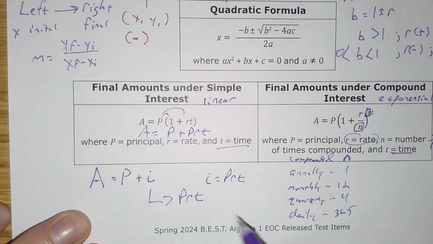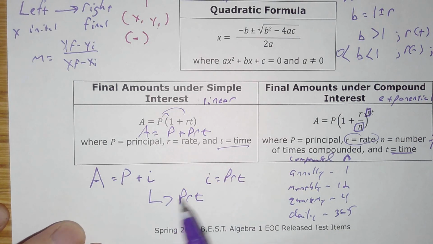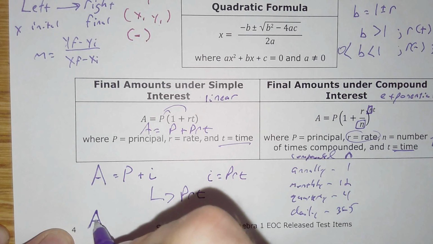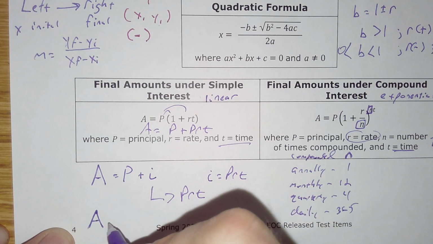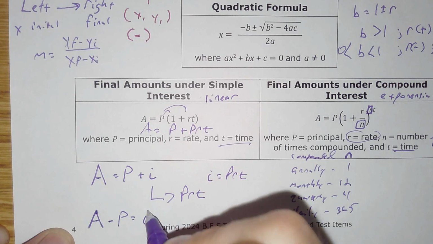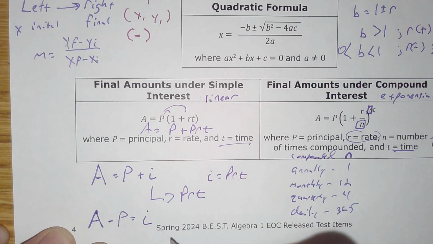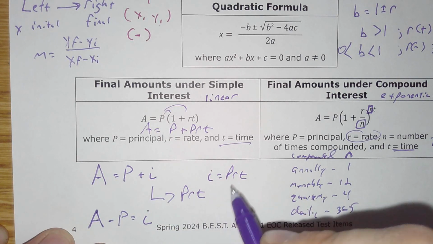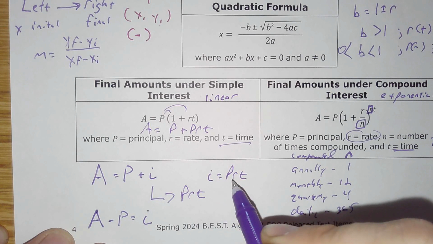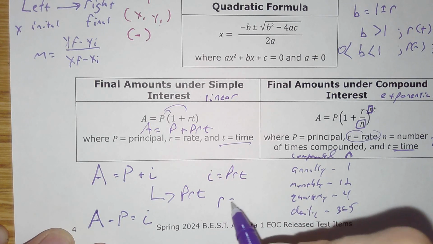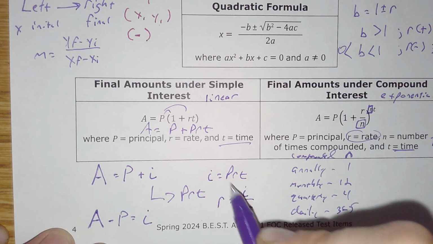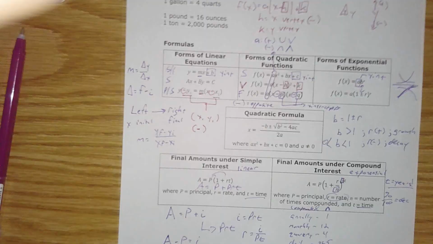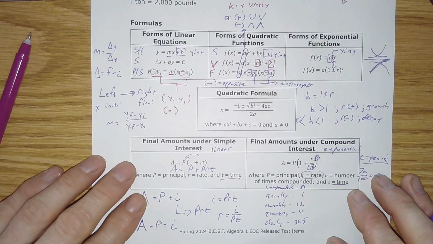All right, so I equals PRT. So if you wanted to rearrange this equation, if it says, hey, I started with this much money, I ended with this much money, that's going to be equal to the interest. That's just rearranging this. And then, like, what's the rate over this much time? You can solve. You're now going to have what your I is, but now you can rearrange this equation and solve for R. So R equals I divided by PT, because I just got to divide both sides by P and T. Okay, so that is the front of that, and that is a little bit more helpful, right?